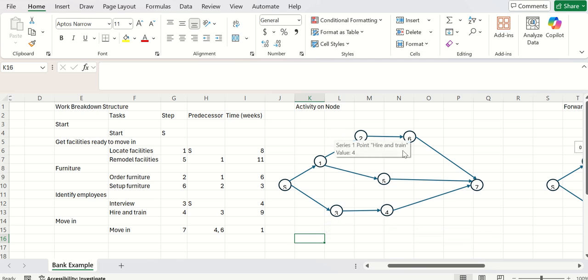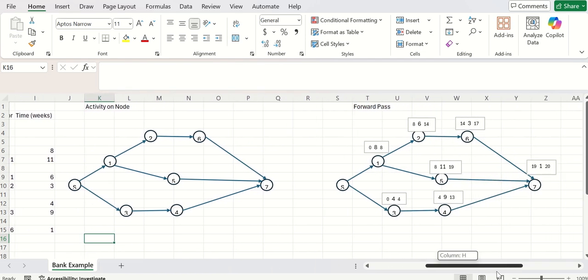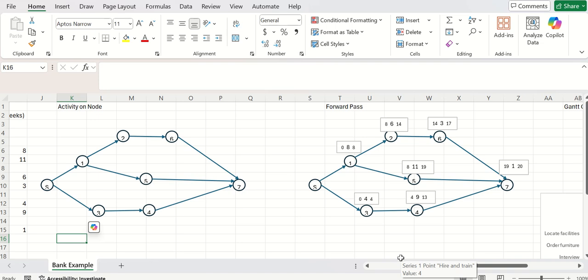Once we get our activity on the node completely drawn out, we can take this now and we can start looking at the timing of each one of our activities and when it can be completed. The Stevenson textbook also talks about doing a forward pass. A forward pass says, let's look at the timing. We start with our activity on the node and we move from left to the right. Whenever we put these together, the center number is the number of weeks that it takes us to complete this task. Okay? 8 weeks for this, 6, 3, 11, you get the point.